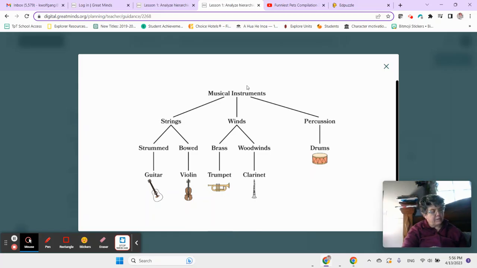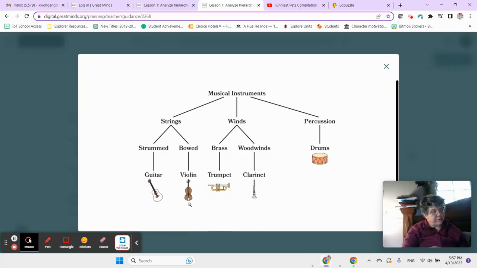The property of musical instruments is that they make musical sounds. That's what makes them musical instruments. Every object listed below musical instruments in the hierarchy, therefore, must make musical sounds. String instruments are made of wood. Is a violin made of wood? How do you know? If string instruments are made of wood, then a violin must be made of wood because all string instruments are made of wood. See how that works?